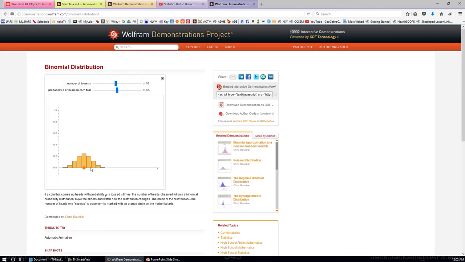We have a binomial distribution. Right now n is 10 and the probability p is 0.5. And you can see what happens. I can go all the way down to n is 1, so it'd be 2 equal bars, so just a Bernoulli distribution. And then if I go to 2, that gives us 3 bars, and so forth. Every time I move to the right one, it picks up more bars. It's also moving the mean to the right. The little red dot there in the middle is the mean.